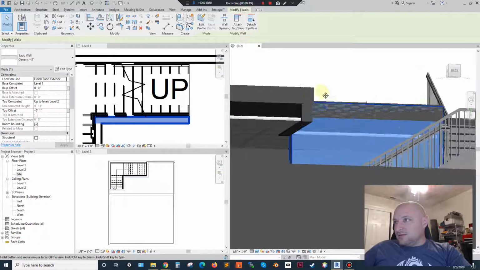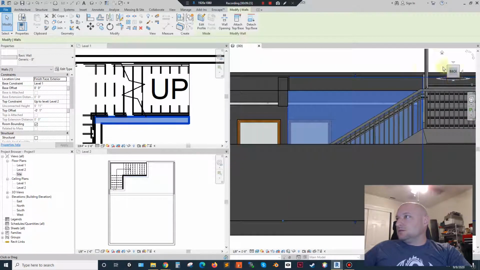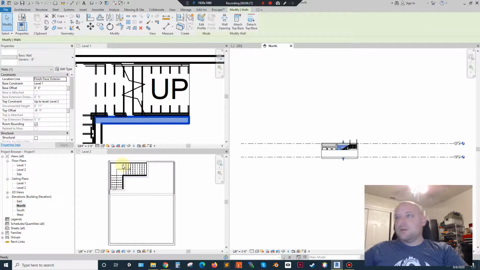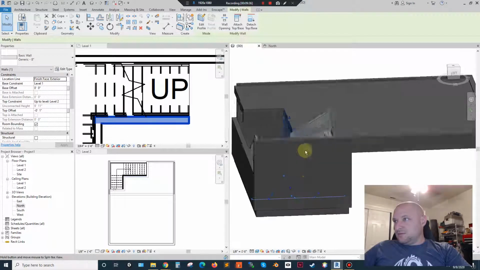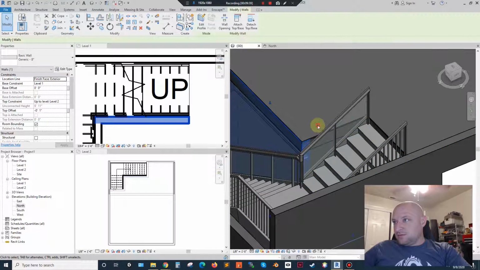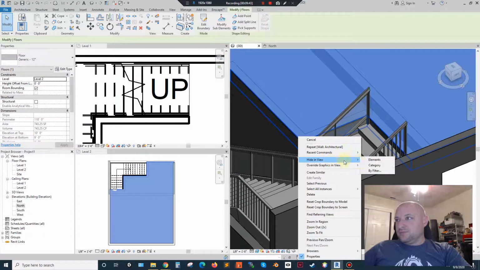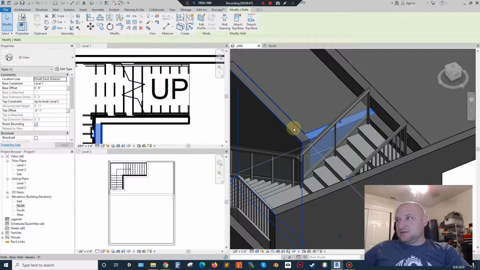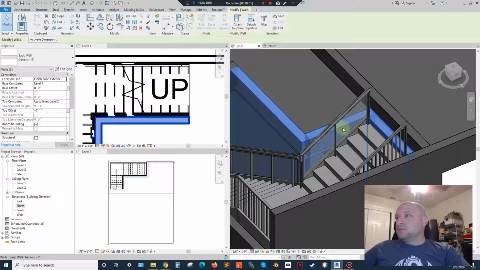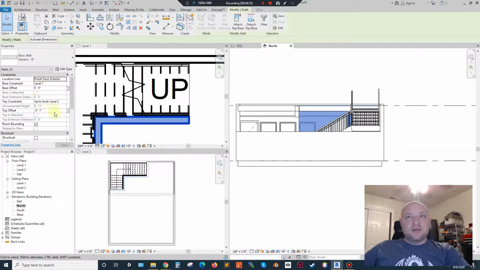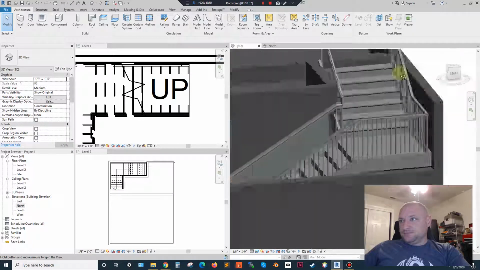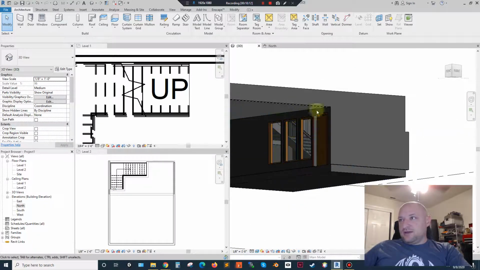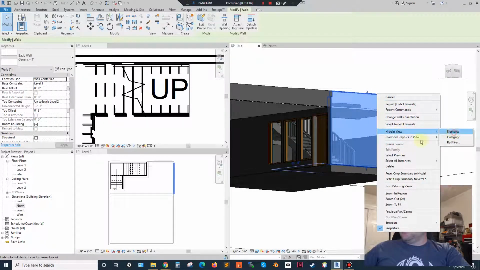I'll need a, what view is this? North. I need a north elevation, and I can select the other walls in here. Let's just hide this for now. Hide that. Okay, so north elevation, and then we'll set all of these also up to level 1, 7 foot 11 inches. Okay, so now inside of here, oh, it's not going to let me do that. Let me also hide this wall, hide in view, elements, okay.